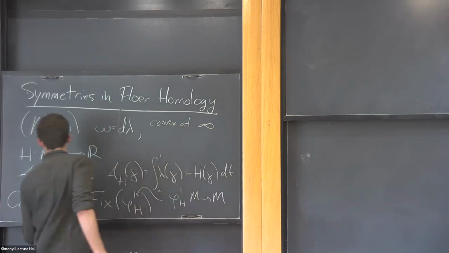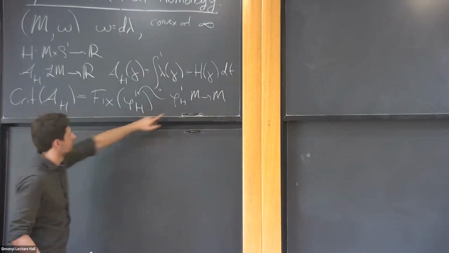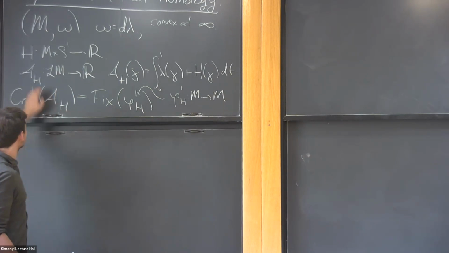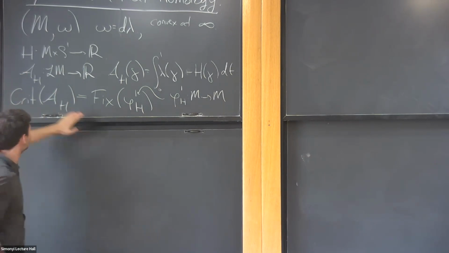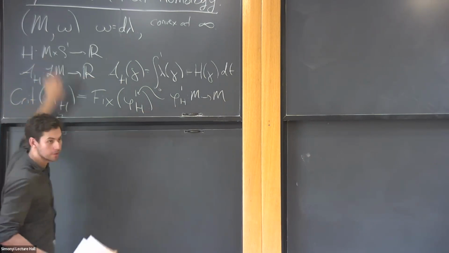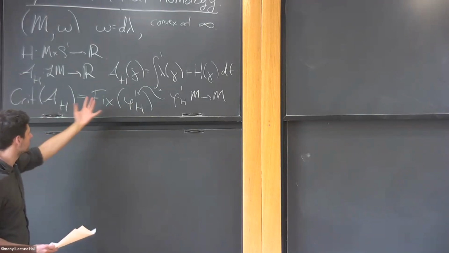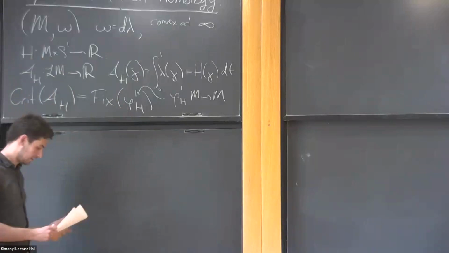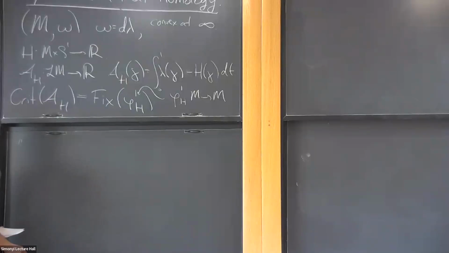And so people have studied this. This is a diffeomorphism, it's hard to study. This is a function, it's also hard to study. But there turn out to be some properties of this function which are independent of this datum. So in particular, you might want some kind of count or invariant of these fixed points, which doesn't depend on your particular choice of H. And there is a sense in which that exists. This is a fundamental object of Floer homology.